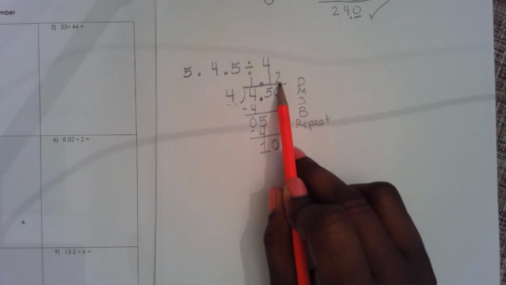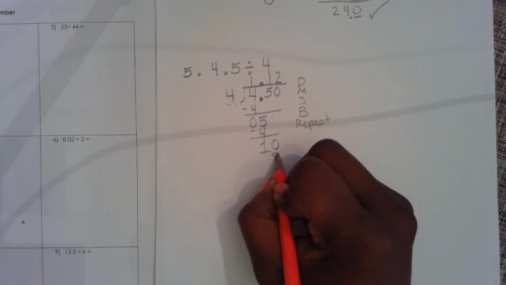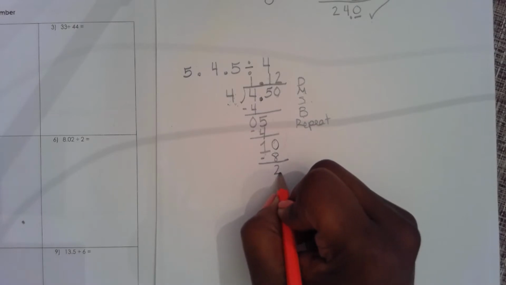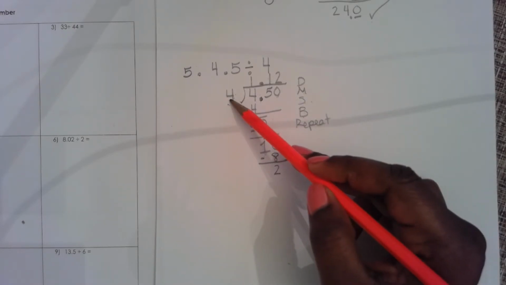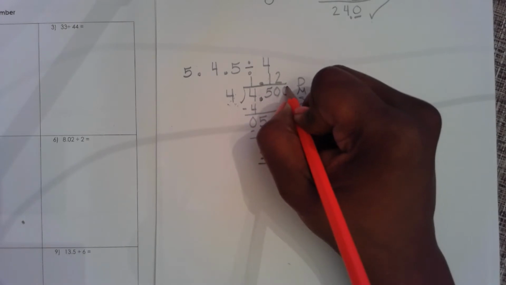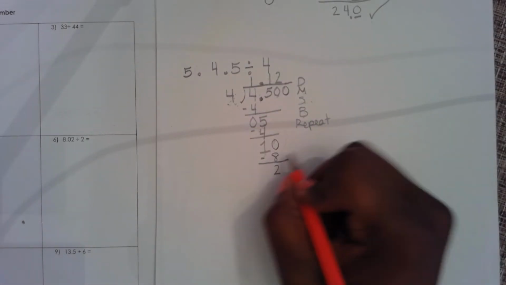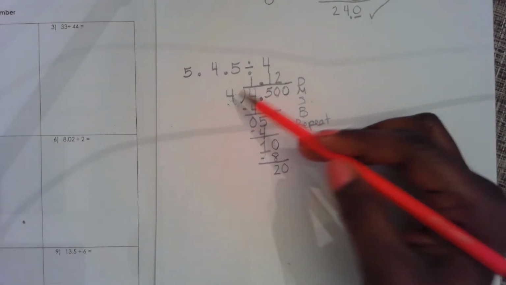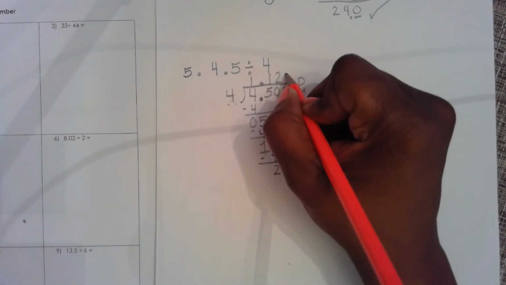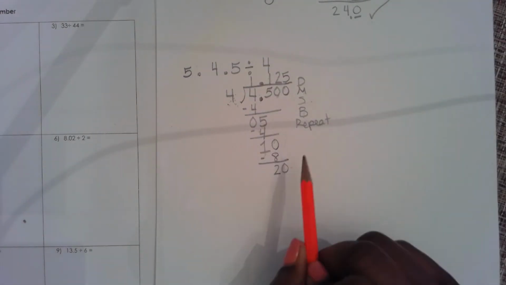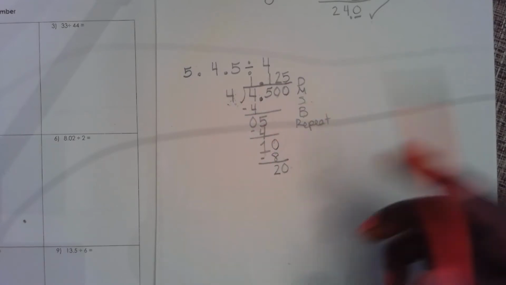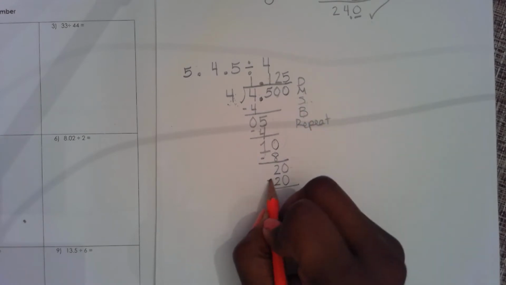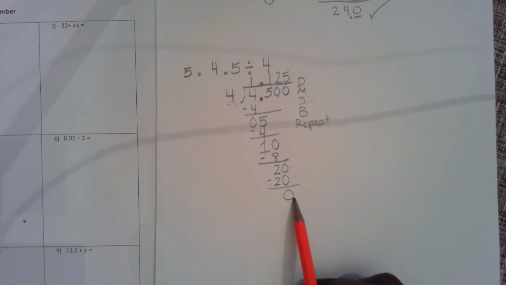Now I'm at the multiply step. 2 times 4 is 8. Now I'm at subtract. 10 minus 8 is 2. Well, I know that 2 cannot be divided by 4, so I place another 0 under my house with my dividend. Then I bring down my 0. 20 divided by 4, well, that can occur 5 times, because 5 times 4 is 20. Now I'm at multiply. 5 times 4 is 20. Now I'm at subtract. 20 minus 20 is 0.